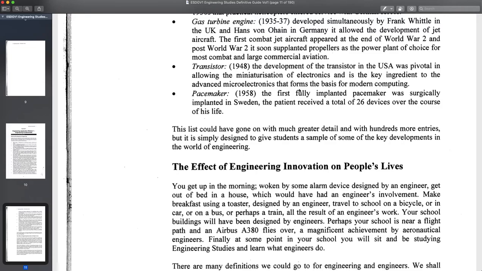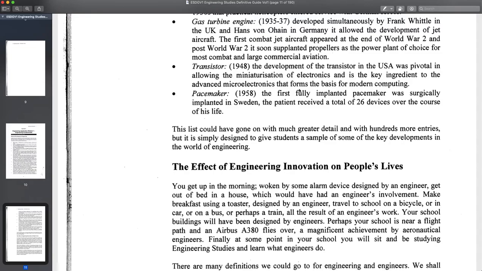The next dot point is the pacemaker. The pacemaker is, I guess, what they've used as their token for biomedical engineering and innovation. There's plenty of other alternatives you could use. On my list, I have the Roman Capua leg, which is one of the first prosthetics. I have things like artificial hearts, which get a lot of coverage in these two textbooks, volume 1 and volume 2 of the textbook.